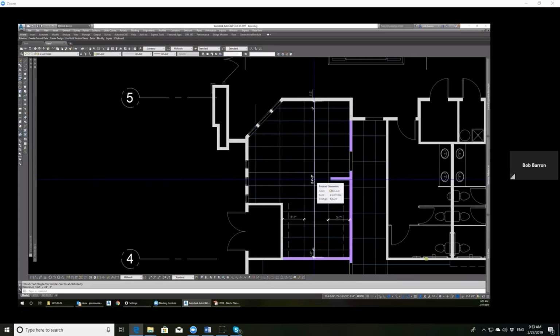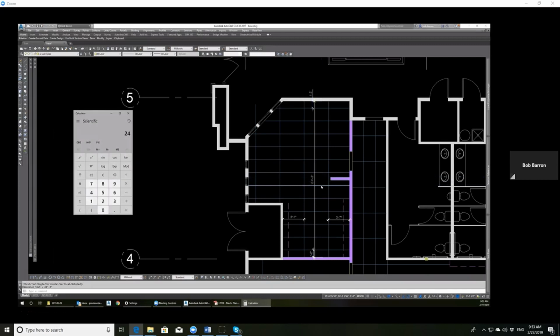They say 24 feet 3. What if I divide that by 2 feet? It's going to leave a 3-inch dimension on one side of the wall. That's probably not that great. If we go 24 divided by 4 is exactly 6. So 24 feet 3, they're going to leave 3, is still going to leave a 3-inch deal.